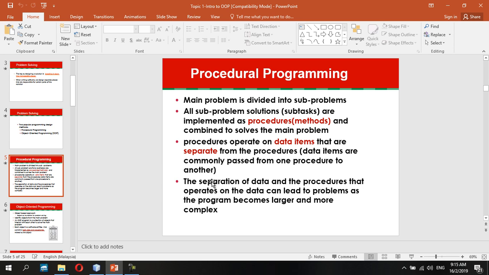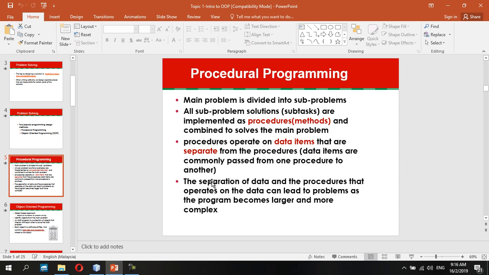The separation of data and the procedures that operate on the data can lead to problems as programs become larger and more complex. This is very true, because in a small scale program, when you have just a small amount of manageable data, that is an easy thing to do.